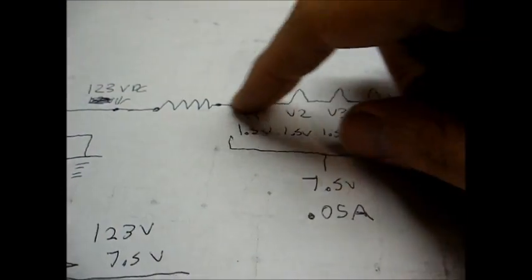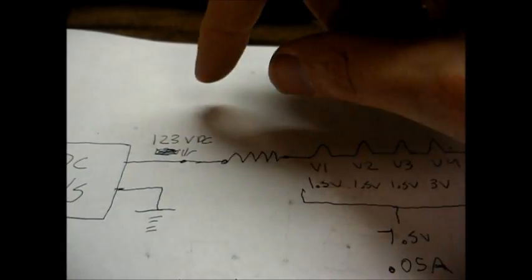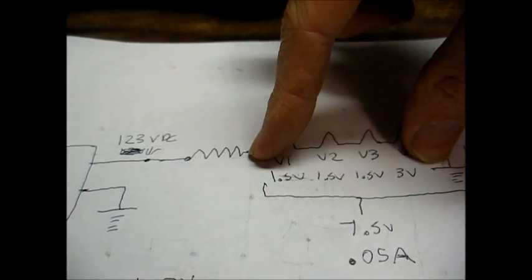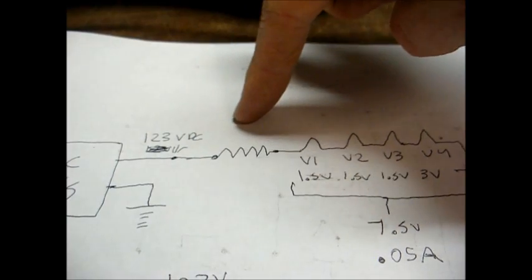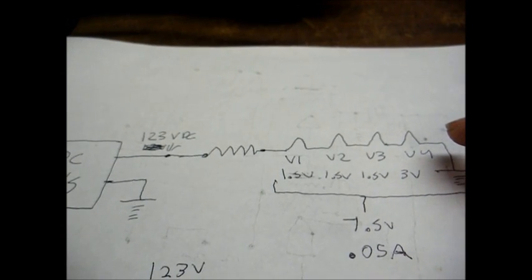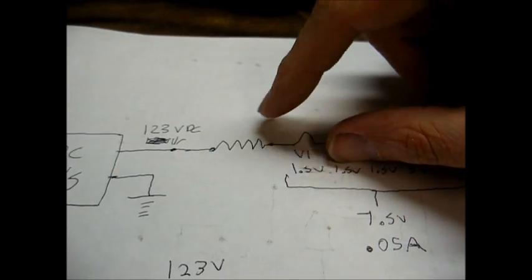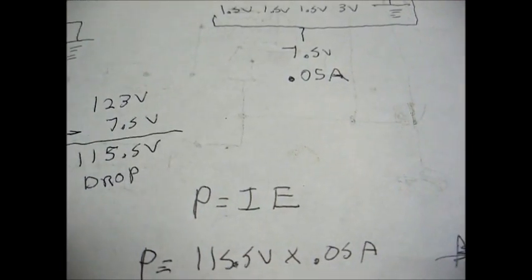So essentially this filament string here draws 50 milliamperes. Now, we have 123 volts here. This filament string only wants to see 7.5 volts. So we can't apply the 123 volts directly to this filament string or we would burn the tubes out. The way we get around that is we have a big dropping resistor here to drop that excess voltage. Now the schematic says this is a 2.2 k ohm resistor, but the wattage rating of this resistor was a little smudgy. I couldn't make it out. So we used Ohm's law to figure that out.